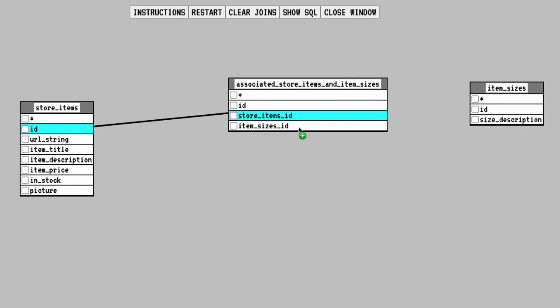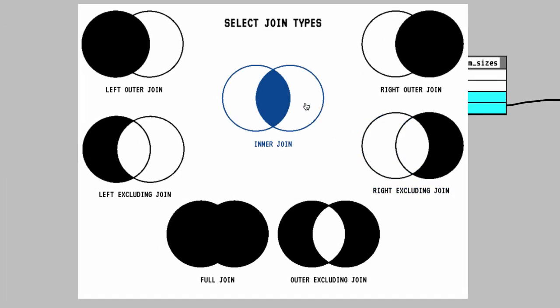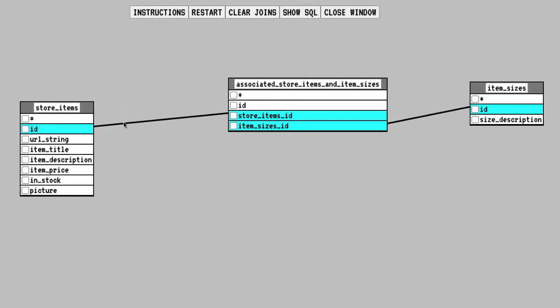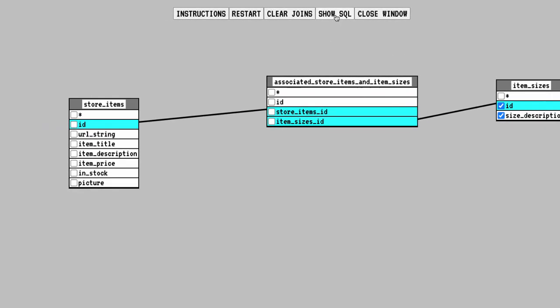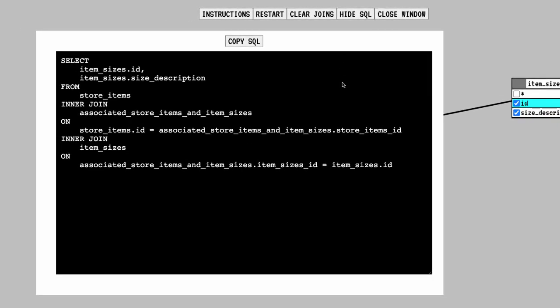Then we take the item sizes ID, join it to the ID on item sizes. Another inner join will be fine. In this instance, we're looking for the ID and the size description from item sizes. And yes, we can click Show SQL and it gives us a fabulous table join.